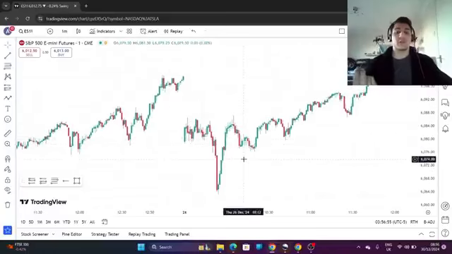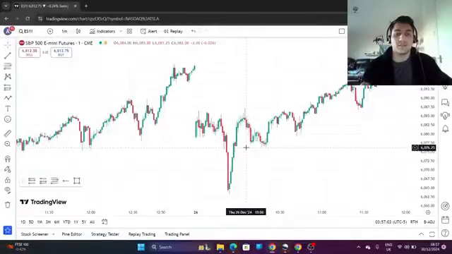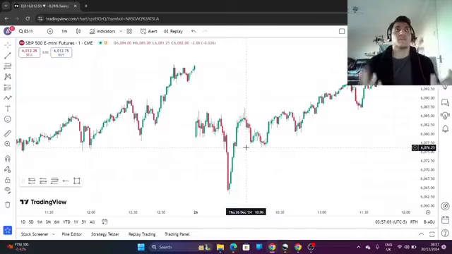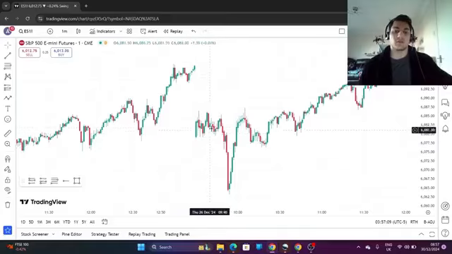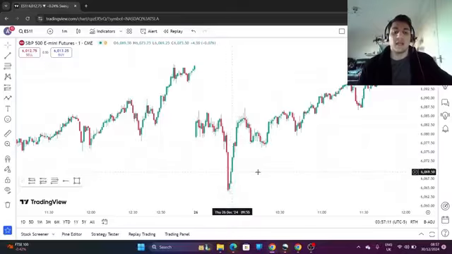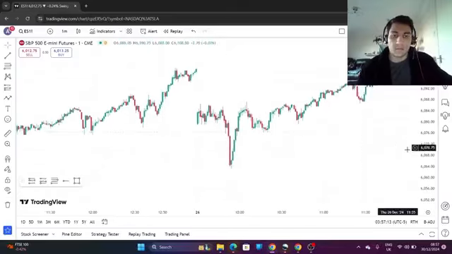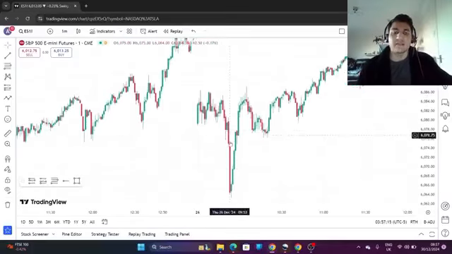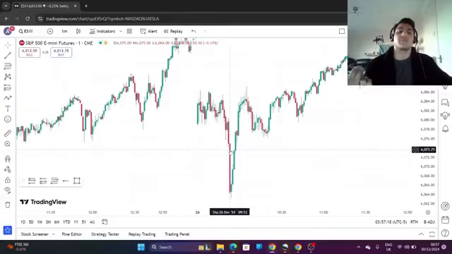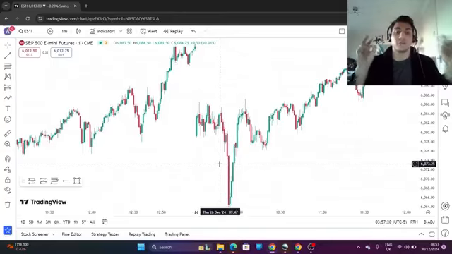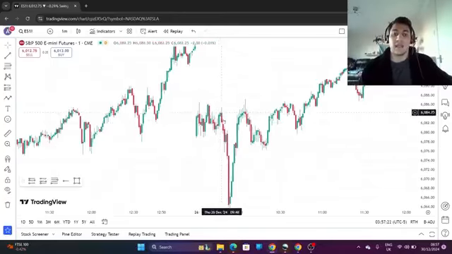And here's the pro tip. This is what all the pros do: they skip the first 30 minutes of indices. You don't need to trade the first 30 minutes because it's a fake move, right? The first 30 minutes is a complete fake move designed to trick retail traders. And just look at this. We consolidate for a bit, then we drop massively. This drop right here is making retail traders chase price, because they think this is a breakout. They think the market's consolidated and bam, we broke out.